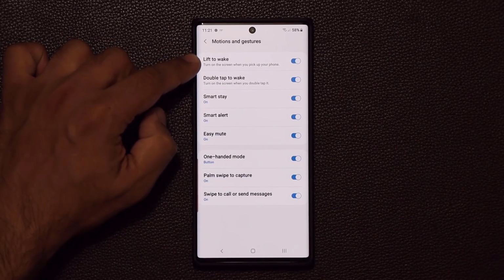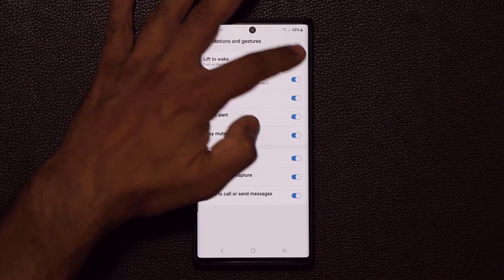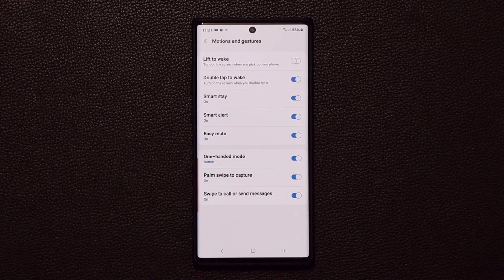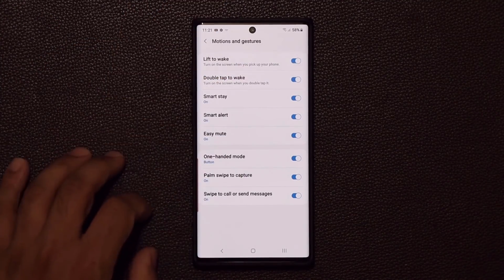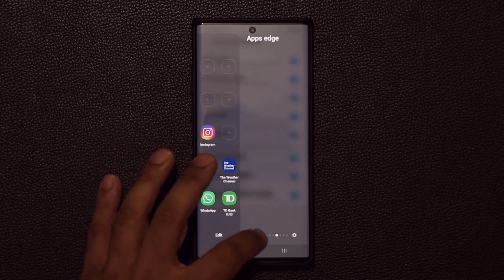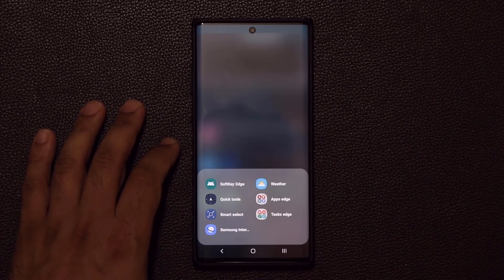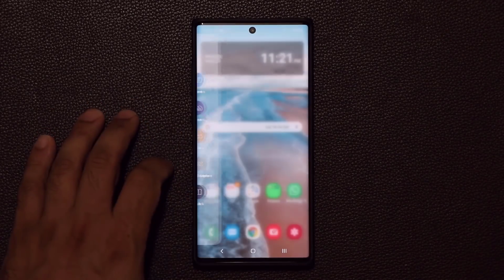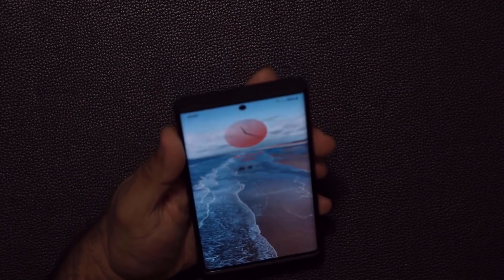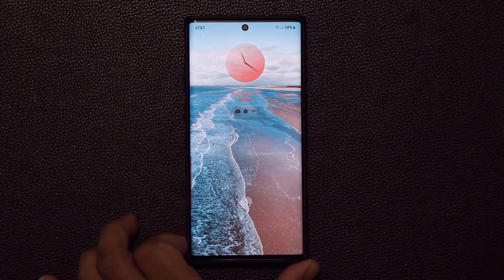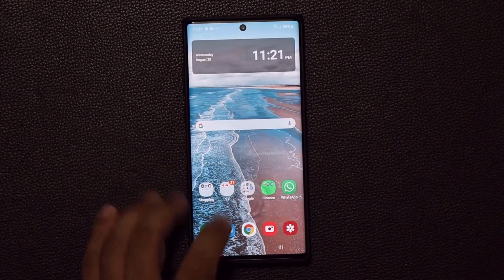Okay, this is a very simple process here. If this is disabled, nothing happens when you lift your phone if the screen is off. But if you have this enabled, and the phone is turned off, let's go over here and lock the screen by going to my soft key edge panel right over here, soft key edge, lock the screen. So the phone is turned off, and all you have to do to take a look at what's happening on your screen is lift it up, and it's going to wake up the screen as you just saw. That's the lift to wake feature. Okay, so let's go inside and look at the other tactics.